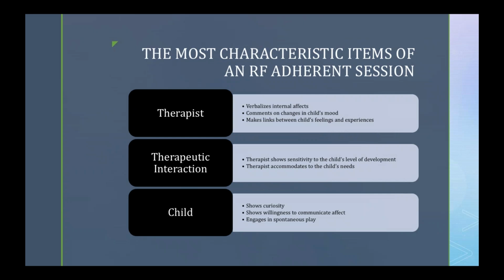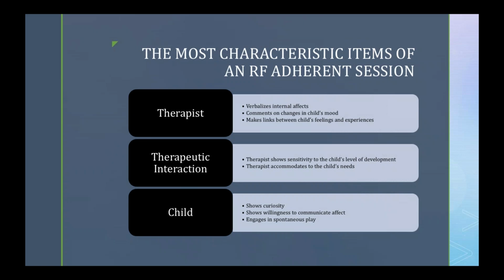I'll show you the most characteristic items of an RF adherent session. According to expert clinicians, most typical characteristics of a mentalizing session include therapist actions that verbalize internal affects, comment on changes in child's mood, and make links between child's feelings and experiences. Therapeutic interaction characteristics that show sensitivity to the child's level of development and accommodation to the child's needs. And child's characteristics, which include curiosity and willingness to communicate in affect and engage in spontaneous play.